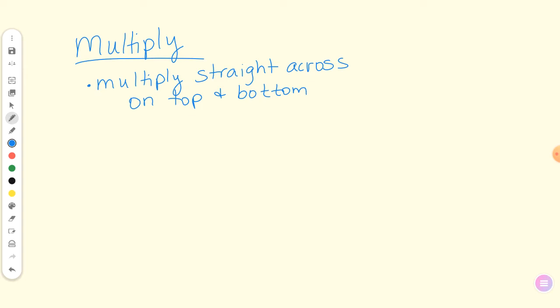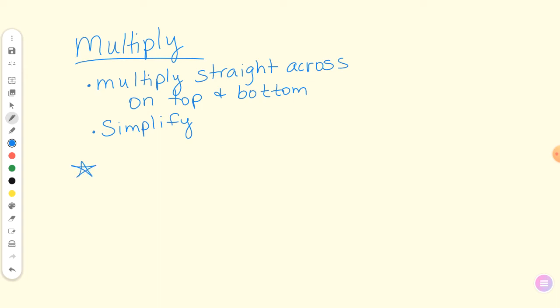Since my answer is a fraction, what do I always have to do after that? Haley? What should I always try and do after? Simplify. Remember, sometimes we can simplify before we multiply. How can I simplify before we multiply?